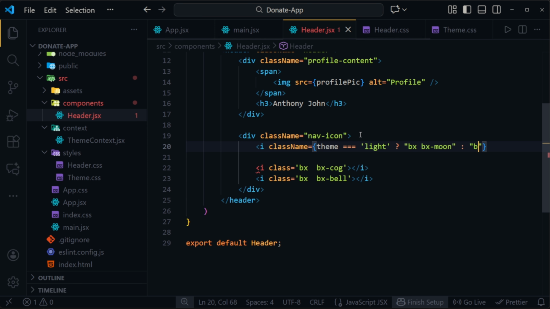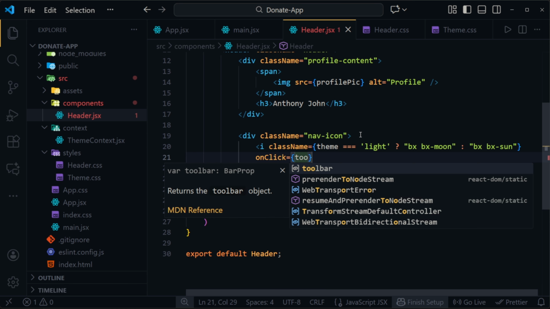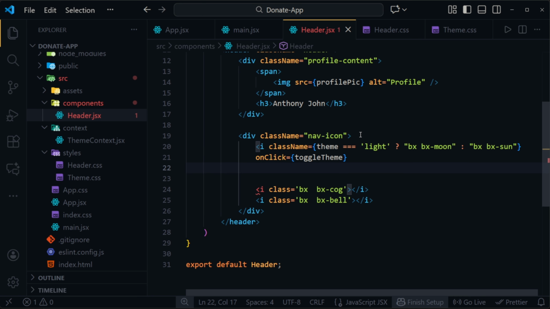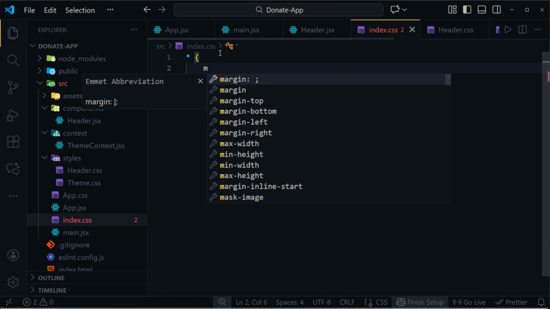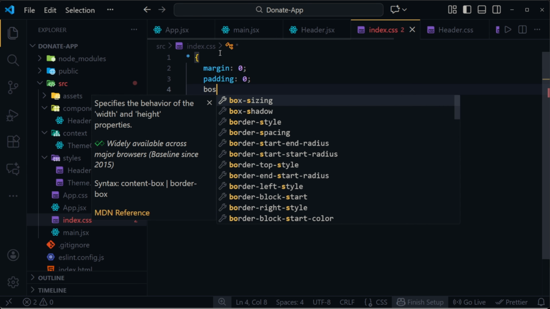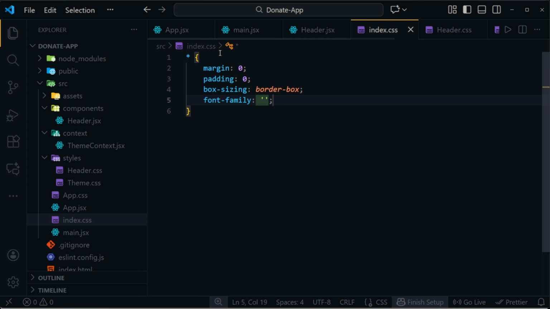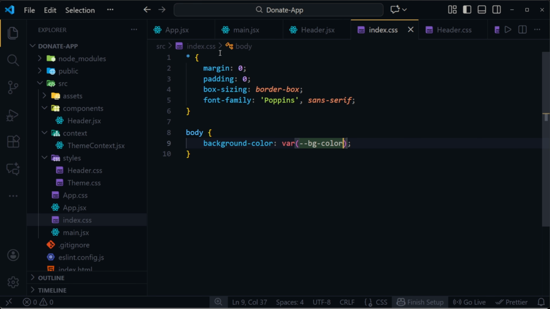If the theme is dark, we show the sun icon. When the icon is clicked, the toggleTheme function runs and switches the theme. Finally, in index.css, keep your default global styles such as margin and padding reset. Also, define the background color and text color for the body so the theme colors apply properly.